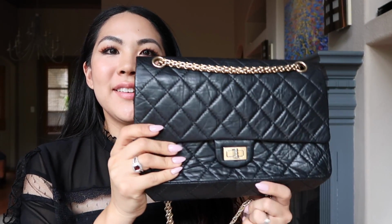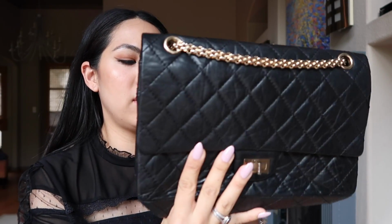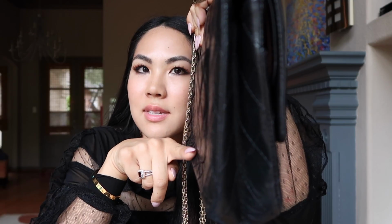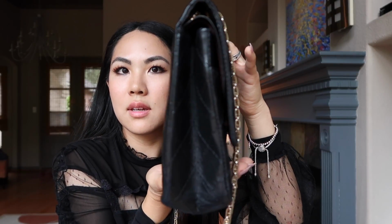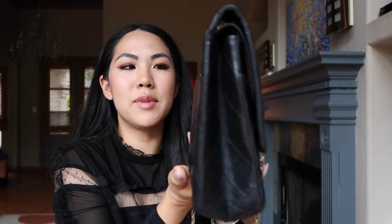Okay, I am back again because my camera did die, and I hope this is back to where I was before. So just really quickly, here it is again. I absolutely love this bag. Eventually after I wear it, oh okay, now you can kind of see the bowing a little bit when I hold it this way. If I fold it, can you see the bowing a little bit? You see that little dink? Okay, not a big deal, because you can't really see it when you hold it like this. Oh yeah, you can. Well, that's not a big deal.